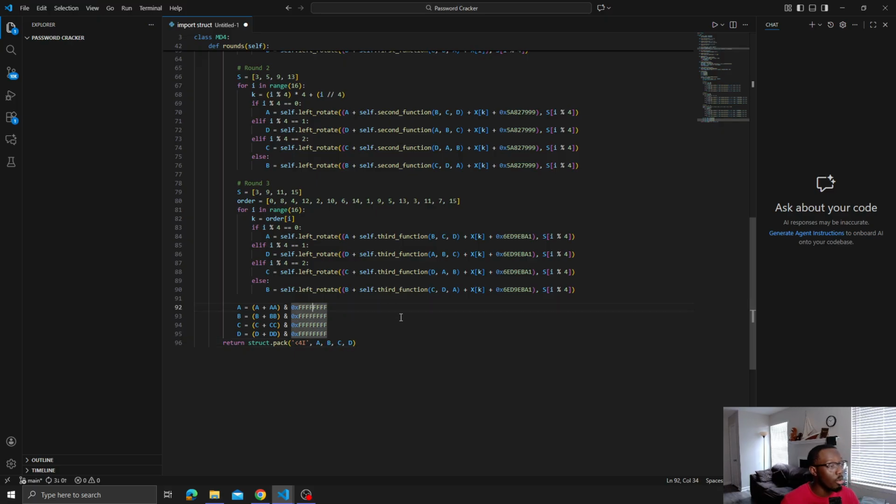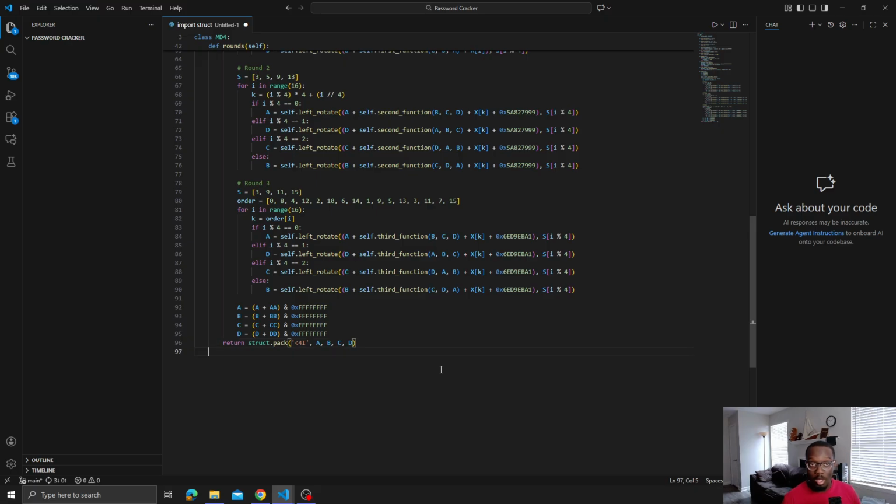When I say combined, I don't mean that they're added with each other, I mean that they're appended to each other. So say for instance, we're just gonna use regular numbers. Say A is equal to 1, B is equal to 2, C is equal to 3, and D is equal to 4. What we're gonna do is put that together to make 1, 2, 3, 4. So 1,234. And that is essentially what this return function does.